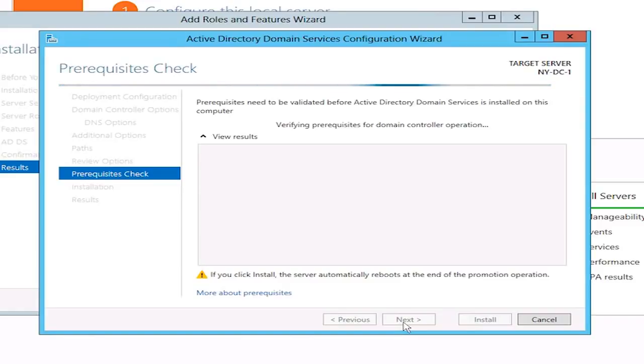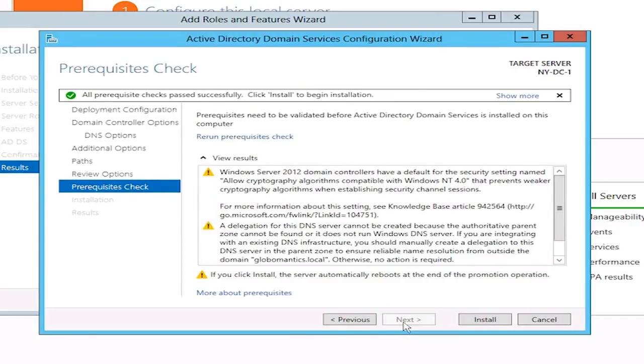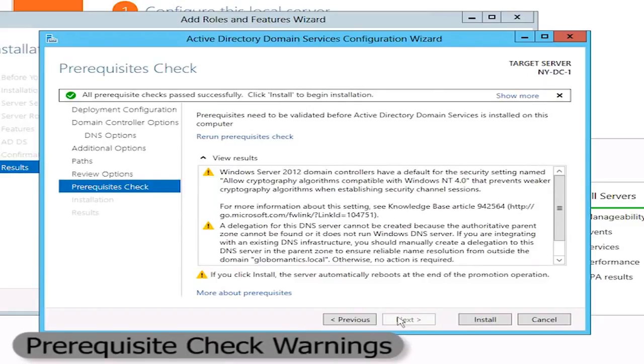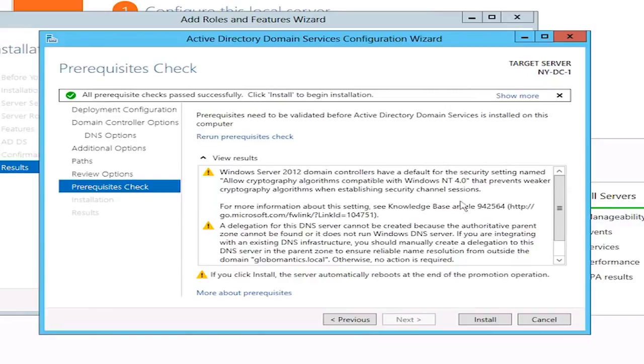I love it. Now again, this process will take a different amount of time depending on all the specifics of your computer and what resources are available and so on and so forth. Okay, but as you can see, mine has finished here. And there's a couple things I want to point out. First of all, the part that's just kind of staring you right in the face, right here in the box, which is where your eyes tend to want to go, you see all these warnings and you think, uh-oh, this is a problem. But before we worry about that, I want to point out up at the top here, we get this green checkbox. All prerequisite checks passed successfully. Click Install to begin installation. Yeah, that's cool. If I want, I can ignore these because this right here is telling me I'm good to go. I could click Install.